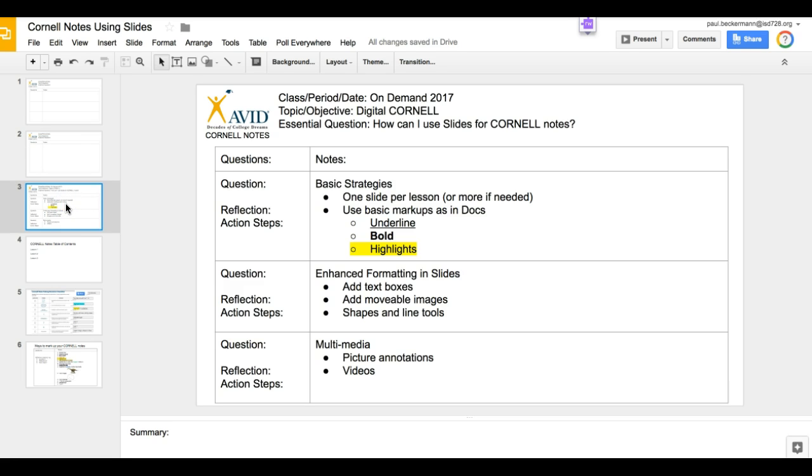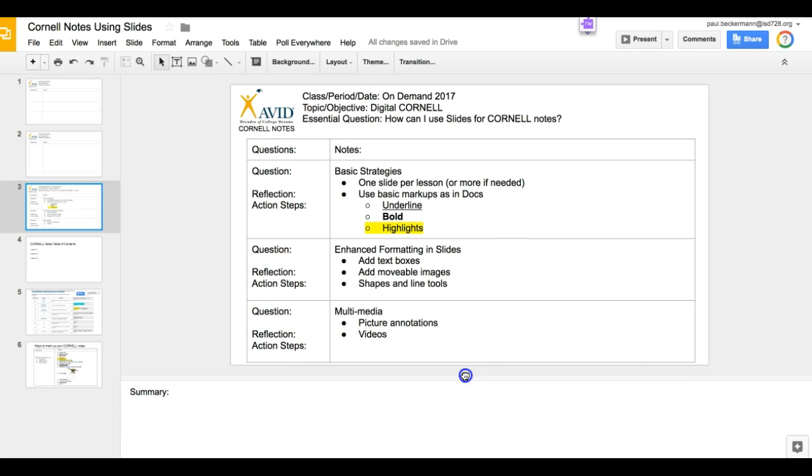Now when you're taking notes, let's just look at the one where we have multiple rows. We could take our notes the same way as we did on Docs and take advantage of all the digital annotations like underlining, bold, highlights. We could put our questions over on the left, as well as the reflection piece if we want to continue to combine those into one document. Then at the end, we could put the summary down in the notes section at the bottom. So here the summary would be down here in this area.